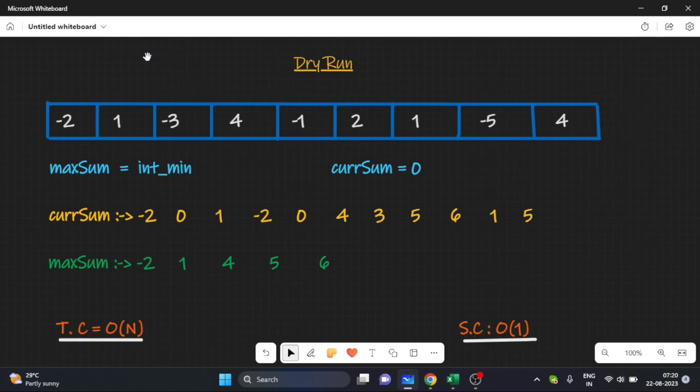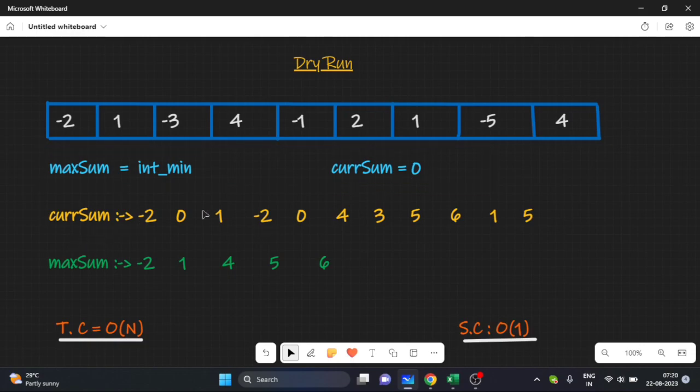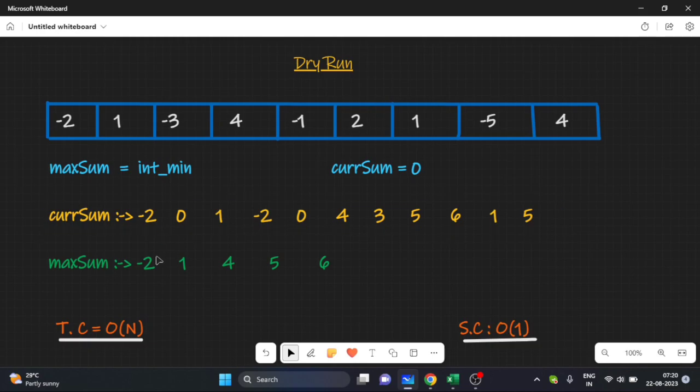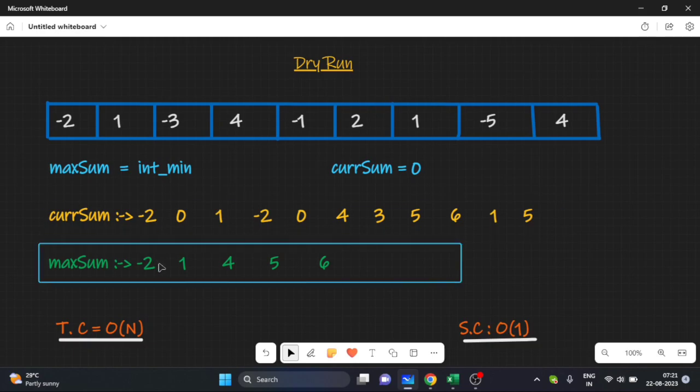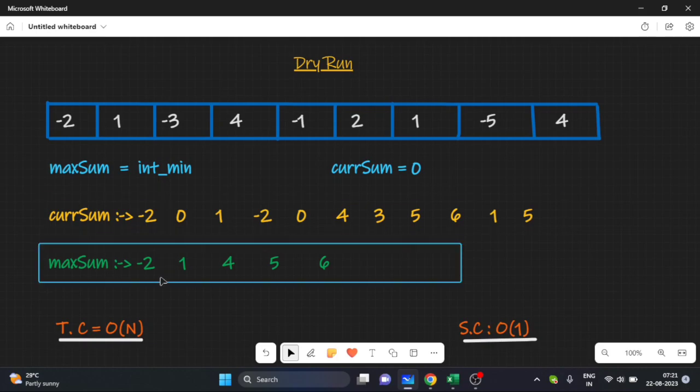So when we go to the first element, here it is -2. So I will simply add this -2 to the current sum. So the current sum will become -2. Then I will check if my maximum sum is lesser than the current sum. And yes, it is, because initially it was int min. So the int min is obviously lesser than this -2.